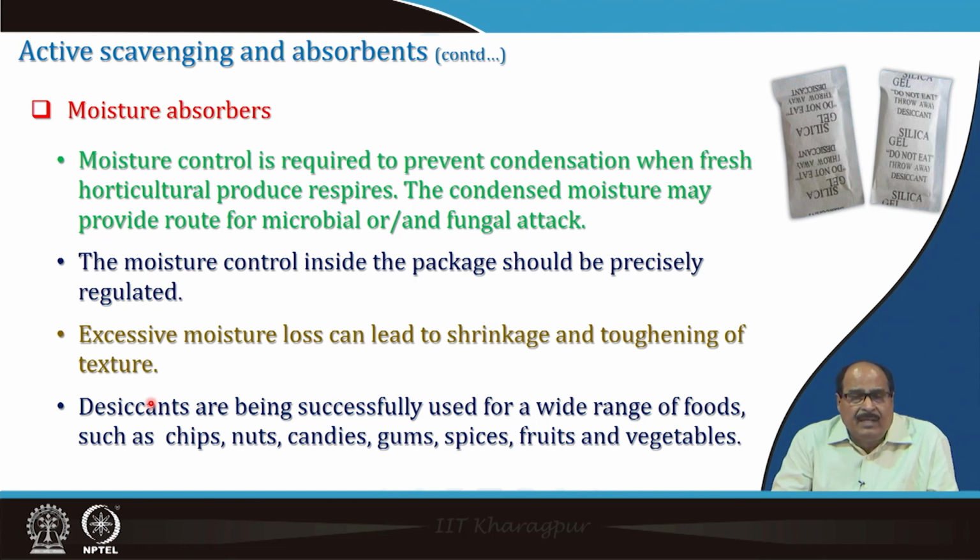That moisture control is required to prevent condensation when fresh horticultural produce respires, and this is very important in the case of equilibrium humidity packaging, EHP. If the equilibrium humidity inside the package and outside the package is not uniform, there may be condensation of moisture beneath the packet, and it may encourage microbial growth, fungal attacks, etc. So, the moisture control inside the package is very important, and it should be precisely regulated.